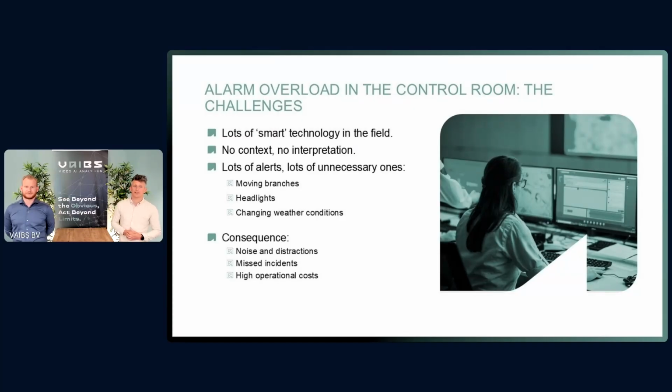The consequence is that in the control room there's a lot of noise and distraction, because the operator has to check manually every alert that comes into the control room. Because of that, it's also possible that they will miss incidents that are really important to look at, because if you put all the time and energy in things that are not very important, the chance is very big that you miss something important. And because they have to check everything manually, that will also lead to a high operational cost.